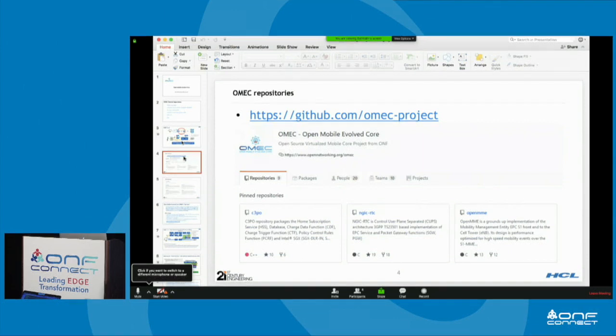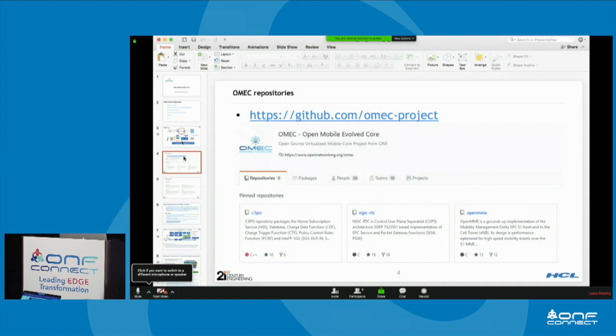Since then, a lot of contributions, changes, and pull requests have been accepted and merged back. I would strongly encourage people who are interested in the OMEC project to take a look at the history, at what kind of contributions, optimizations and changes have been made to the code bases.